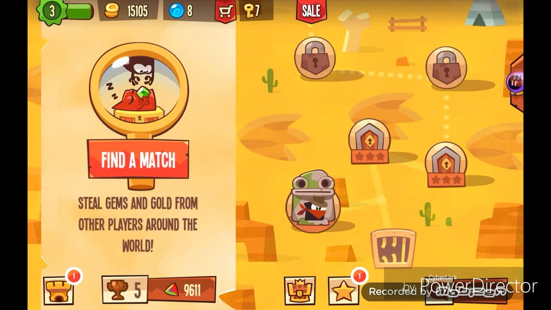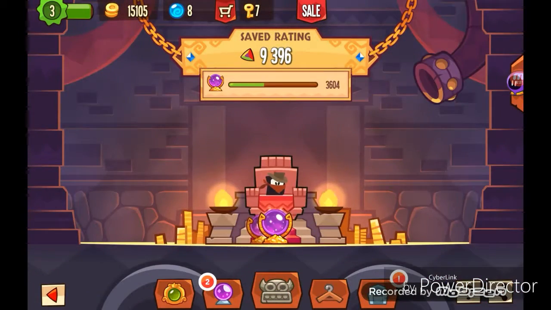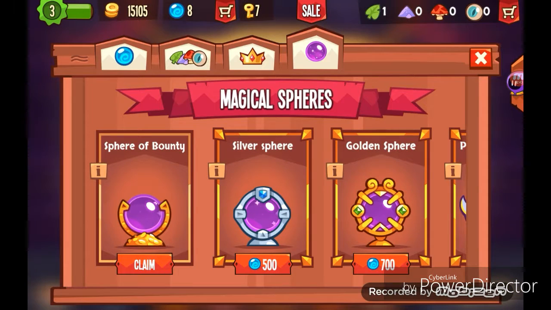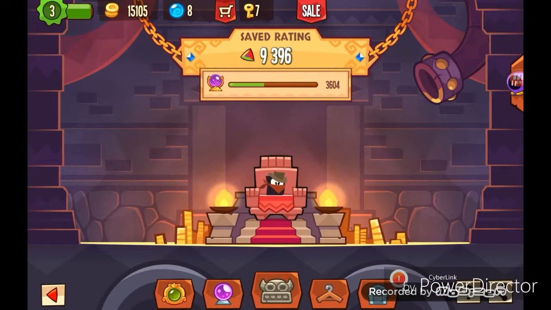Okay, so let's see what we can do with our house. I don't know if we got, let's just claim this. Let's see what we get, a candy stick. Collect, I guess? Let's do our last one, and let's see what we get. A trophy, okay. So nothing that good.